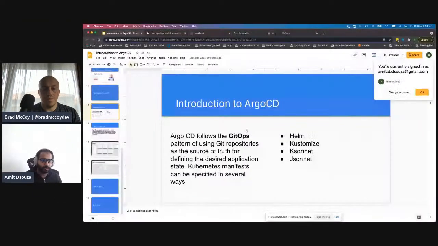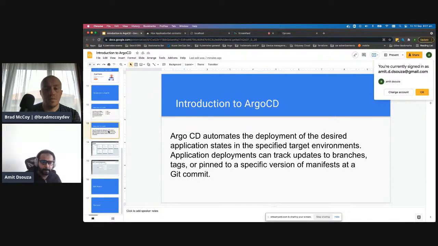So to begin with, Argo CD has constantly been used with a couple of different tools combined, which is either Helm charts or Kustomize. Majorly, I have used Helm charts in our demo, and in future demos, I'm planning to show you all with Kustomize as well. Argo CD automates the overall deployments of all our desired applications within our target environments or clusters. You can define multiple clusters within our environments, and based on that, you can deploy entire application sets, which is a list of applications, at one go.